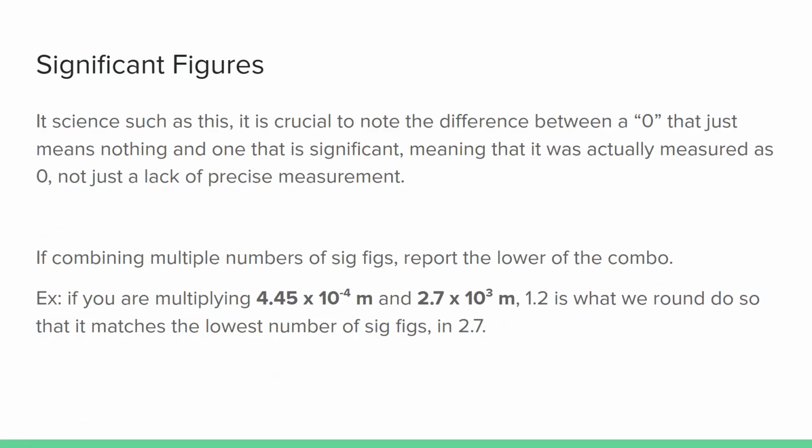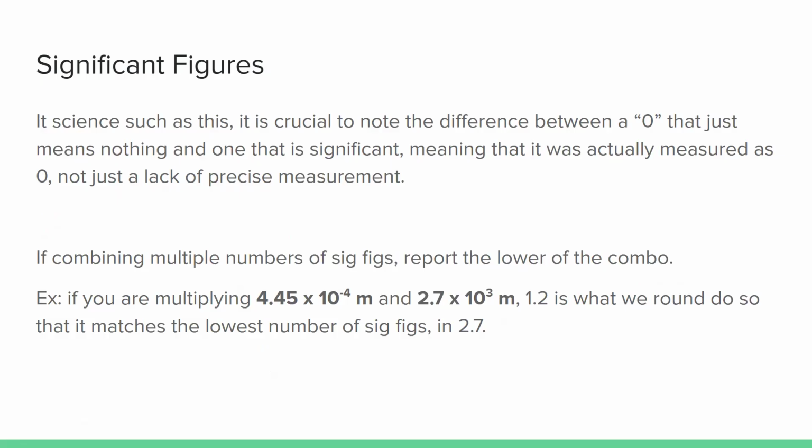So if you measure something and you're only capable of measuring to the tenth, so it was 1.7 inches or something, well, you're not going to put 1.70, because what that would indicate is that we have more precision to the hundredths that we could put that zero there. So even though 1.7 and 1.70 are technically equivalent, they mean different things in this class for us, because one of them indicates that we had higher precision enough to add an extra zero or an extra significant figure.